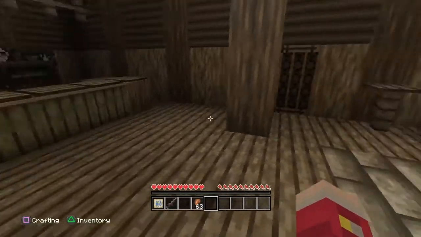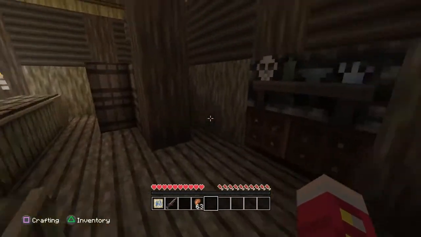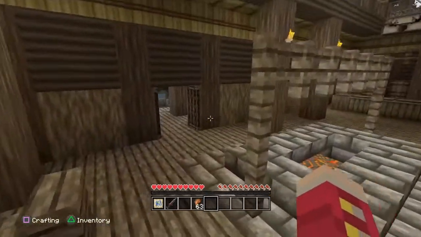Obviously, we don't have magma blocks in there. I thought there were magma blocks for a second, but of course, it wasn't added. It's only recently been added to Minecraft console, so it definitely wasn't in the Skyrim pack. I was thinking, what's going on here?